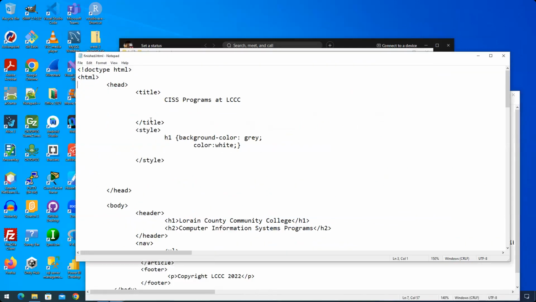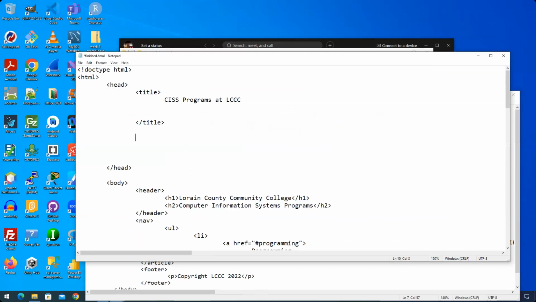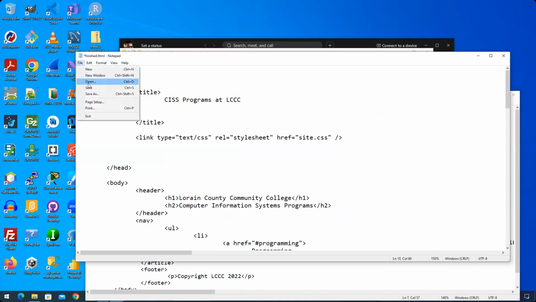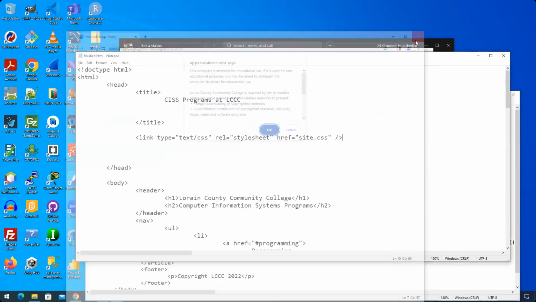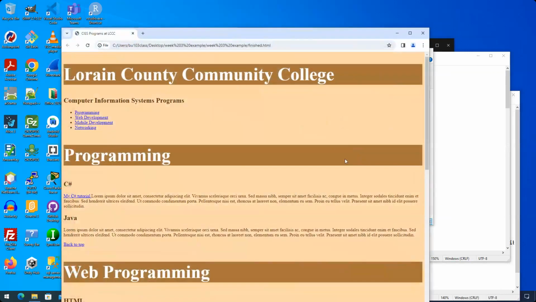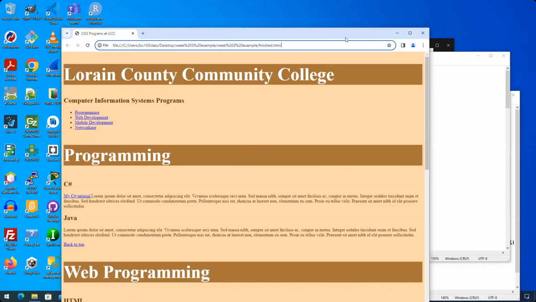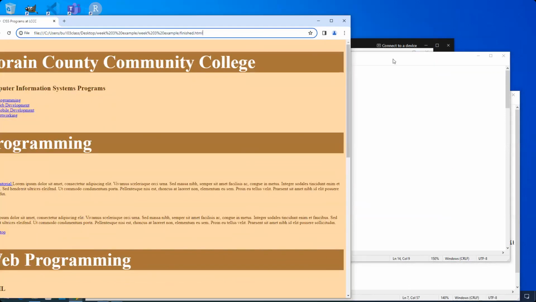And I'm going to replace this code with this. So now if I look at the page, it'll have the style rules that are contained in this file. We'll start looking at it today, and we might look at it a little bit more next week.